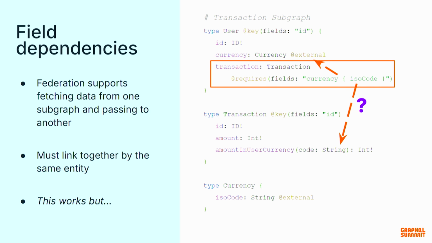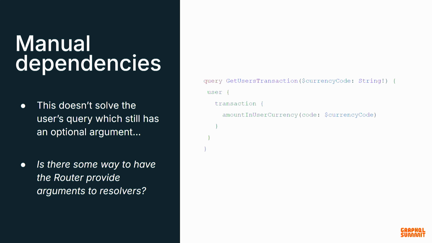That means we have to put it up in the user type and say, okay, well, I know that when I resolve a transaction, someone might ask for the amount in user currency field, so I will require it every single time and always pass it down. But that still doesn't pass it down. I still have to get that data when I resolve it in the subgraph and pass it to the resolver of the other one, the amount in currency. So you could do this, but there's still more code you have to write, and it just gets more and more complicated, right?